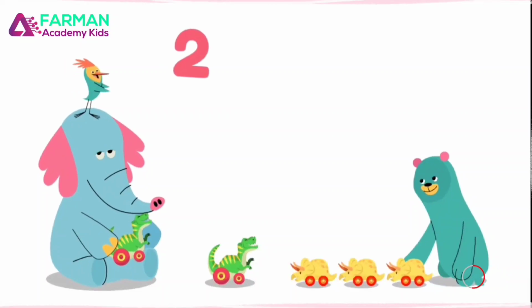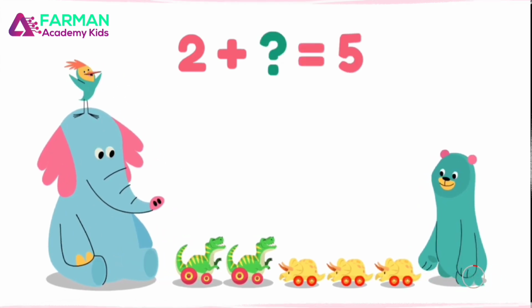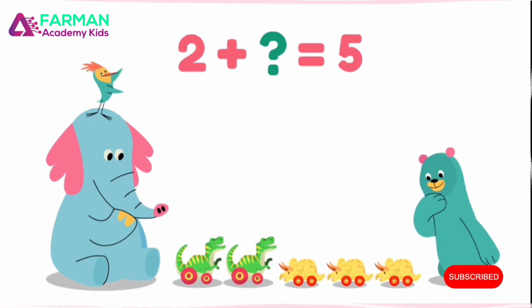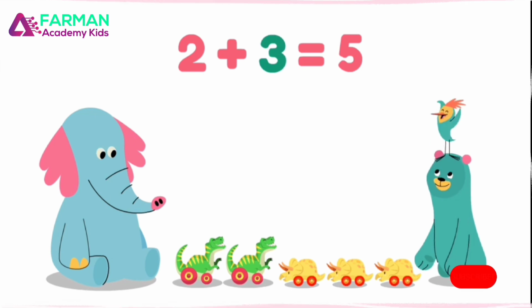Olo has two dinosaurs. He puts his toys with Cody's toys, and together they have five toy dinosaurs. So, how many dinosaurs does Cody have? If we add 2 and 3, we get 5! So, Cody has 3 toy dinosaurs!